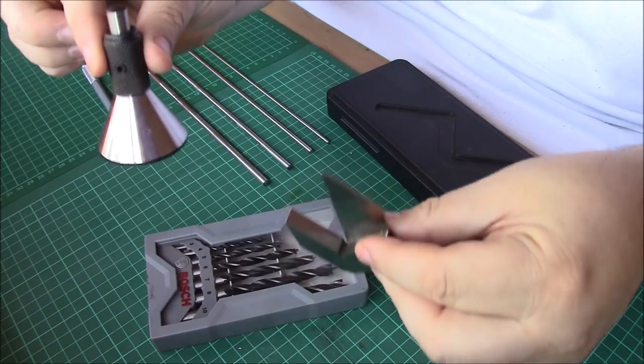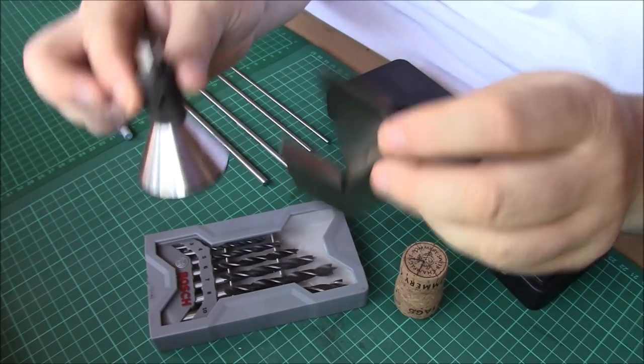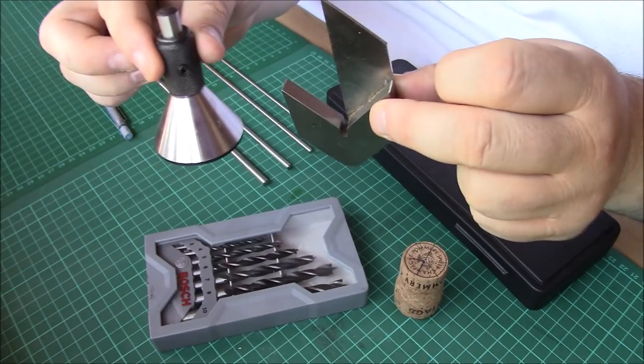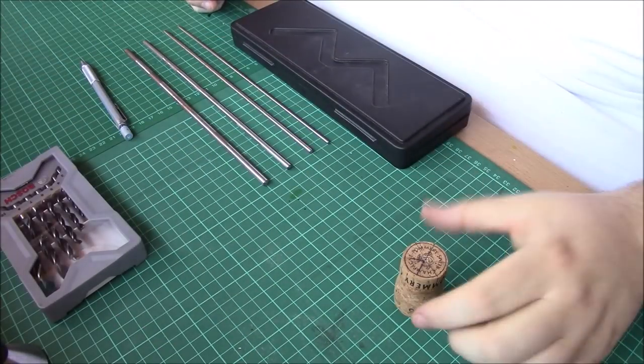Like I say, I'll put just below, telling you what these items are called. They're around between the £7 and £10 mark each, maybe even cheaper. Can't quite remember, I bought them a while ago. Okay, so what's left? We'll show you those in a moment.